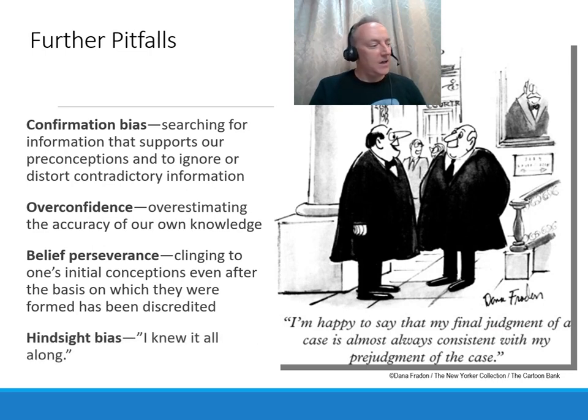And hindsight bias. We talked about this, I believe, in a previous chapter when we were talking about things like the scientific method. After something's done and you already know the answer, we tend to fool ourselves into thinking, yeah, I knew it was going to be that way all along. I knew it was going to turn out that way. That again is known as the hindsight bias.